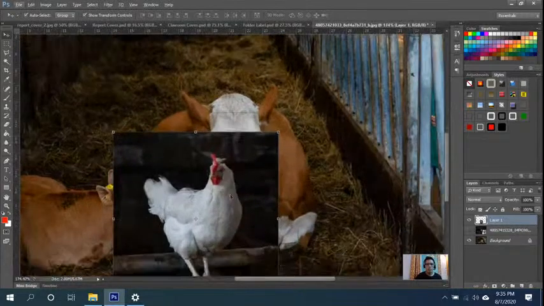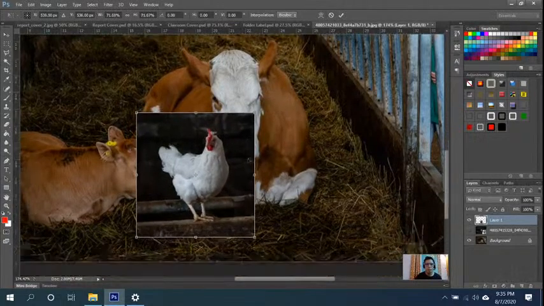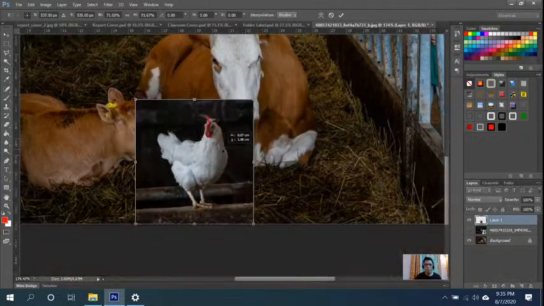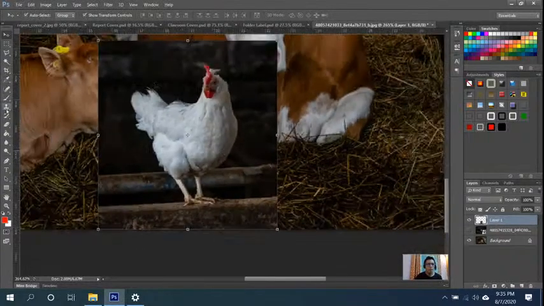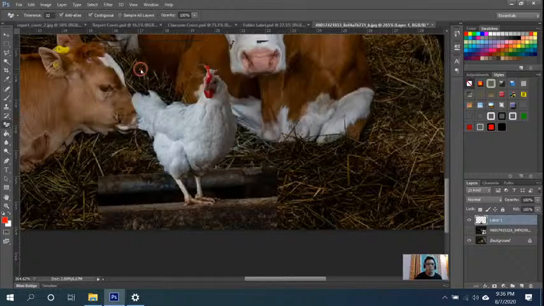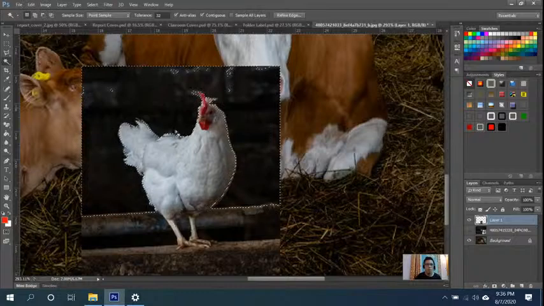Sa harap ng magagandang baka na yan. Change natin yung size ng manok. Patong natin dyan yung manok. And then, meron tayong tinatawag na background eraser or magic eraser. Napakadaling mag-erase ng background kung ang background natin ay in contrast sa ating object.